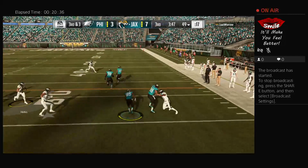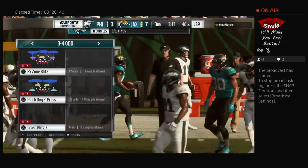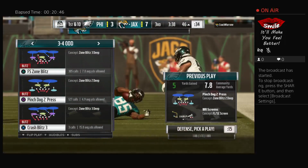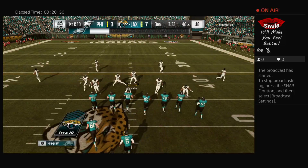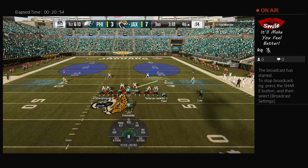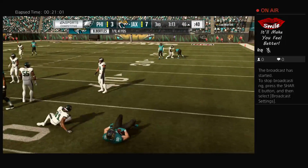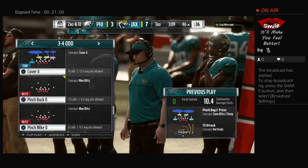Bortles now to throw. Firing quickly here, and that's complete. And he's got the first down before being taken down at the 46. First time they've looked his way in this game. He comes through picking up the first. On 1st and 10, here's Bortles. It's a short one here, complete to his tight end. No gain there on the completion, 2nd and 10.